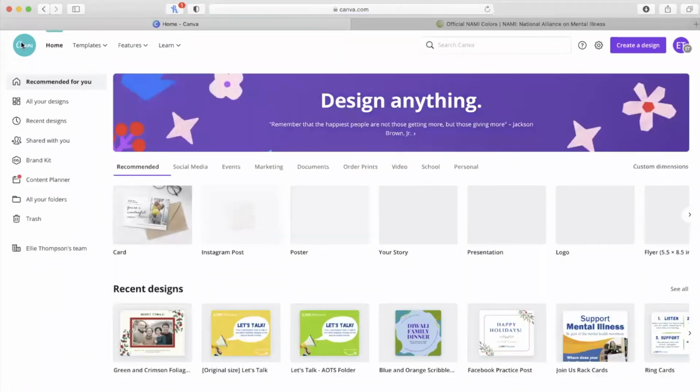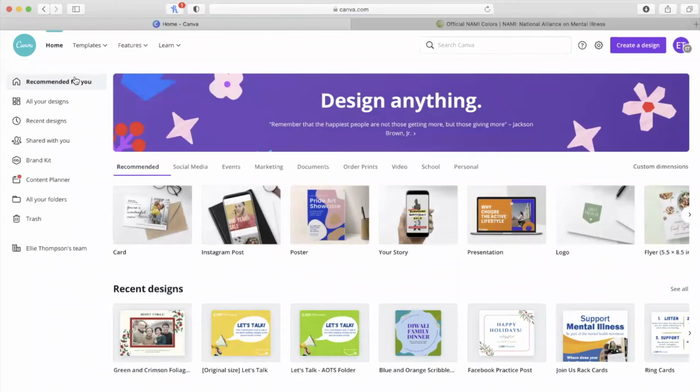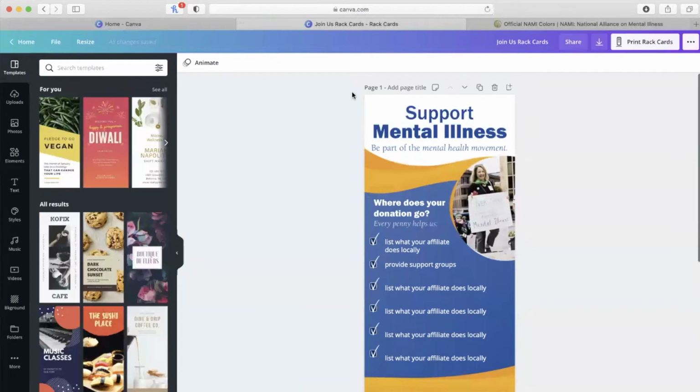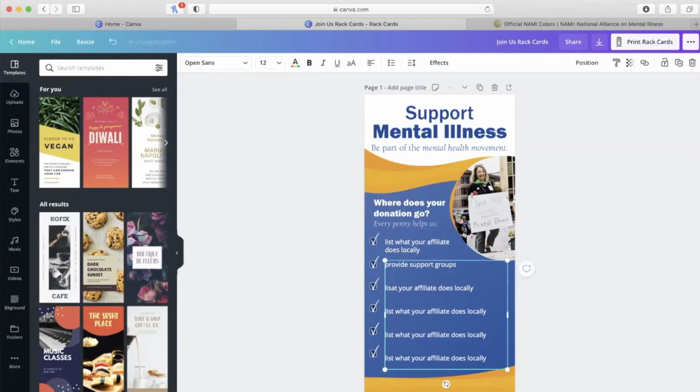NAMI Wisconsin is going to start sharing designs with our affiliates on Canva that you can edit on Canva. So for example, if I go to this one, I designed this rack card, and so it's on our website and you can go in and edit this to list exactly what your affiliate does.